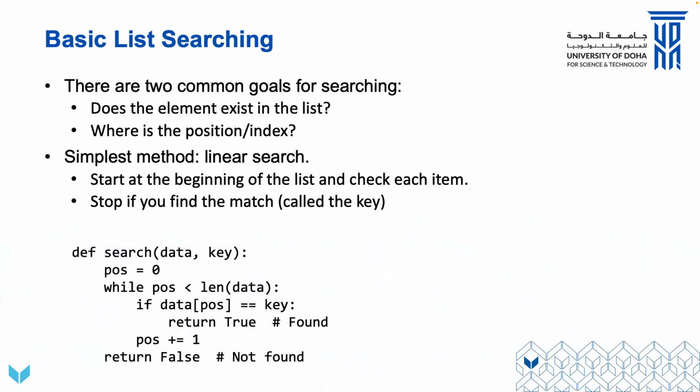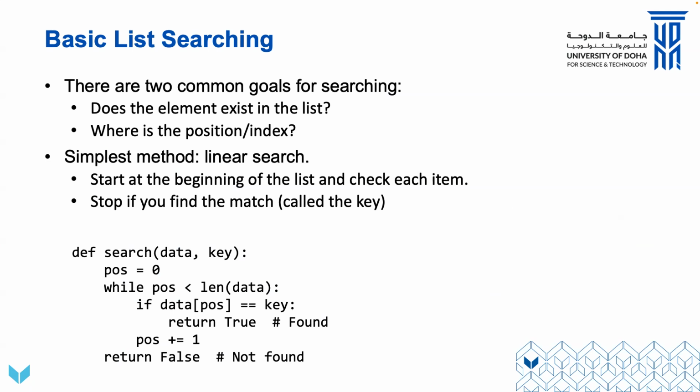Basic list searching. This is actually nothing new. These are things that we have done the entire time. There's absolutely nothing weird that we're going to introduce today. There's a small function down at the bottom called search. I'll write it up again in the interpreter in a few minutes. But basically, when you're searching for things, you want to know the answer to one of two possible questions.